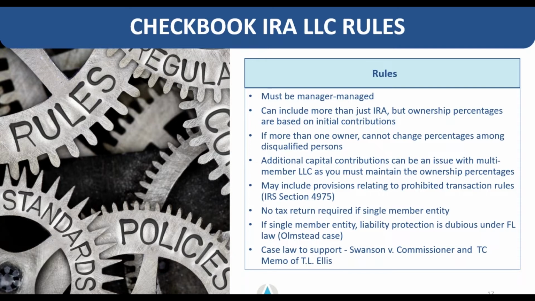But you need to keep in mind that you cannot take any direct personal benefit, just like you can't work on a property yourself. You can't buy anything yourself and get reimbursed from the IRA. The same kind of rules all apply to the LLC. Nothing gets obfuscated as far as the rules go when you do a checkbook control structure. Everything applies to the LLC or the trust just as it would to the IRA and you directly. It's just a little bit of a different investment structure, so keep in mind that all those rules are still going to apply.